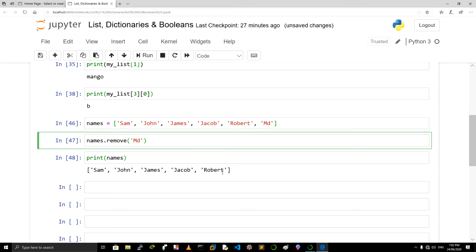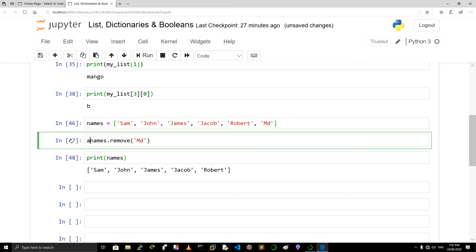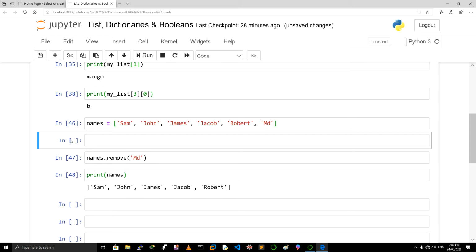So this is how you add or remove. Let's make this another line. Click here and then press A. There we go. So on names, what I did before, we added append, names, no spelling mistake, append.